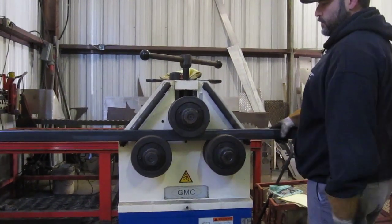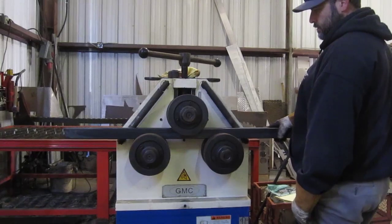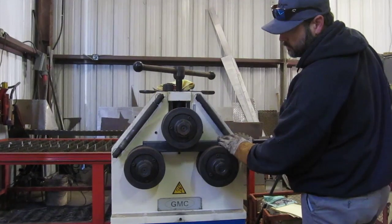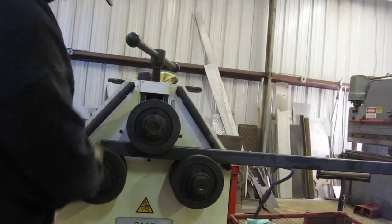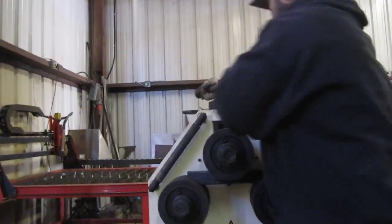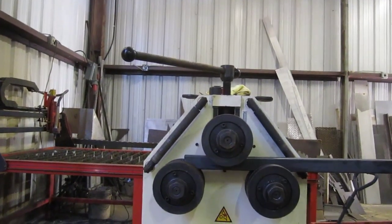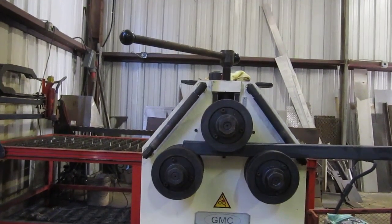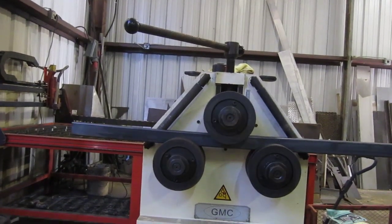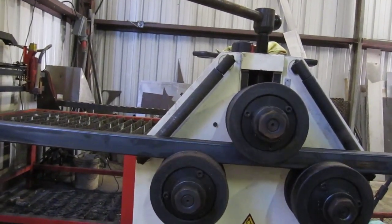All right, so right now I ain't got no pressure on it. I'm just rolling out to the end. I'm going to set this to the center of that wheel right there. It's pretty tight. I'm going to go like a turn and a half to see what that does. As you see, we start to get a slight roll out of it.